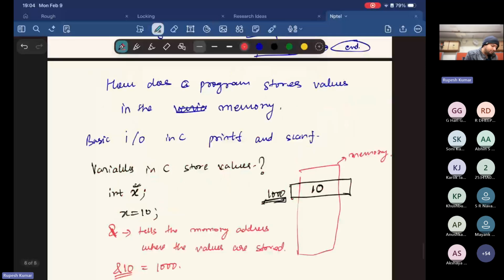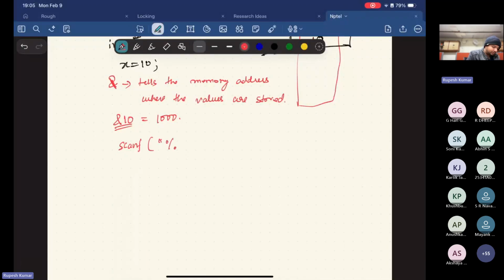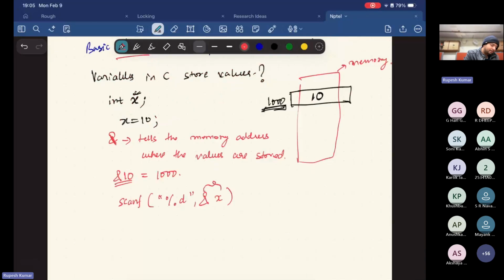Now, when we were doing basic input using scanf, you are passing a formatted string that contained an integer %d, right? And then the argument to this %d was &x, right? It essentially told the program that you have to receive some value from stdin and store that value in the memory location pointed to by &x, which is basically this block. That is this memory location, and you have to fill the value in this memory location. Now, is it clear, everyone? What is this ampersand and why are we using it?